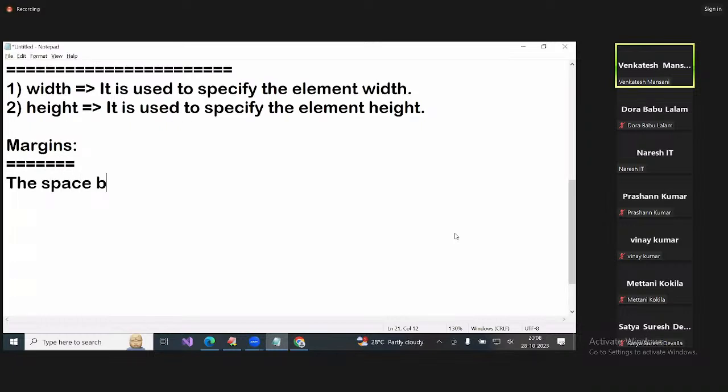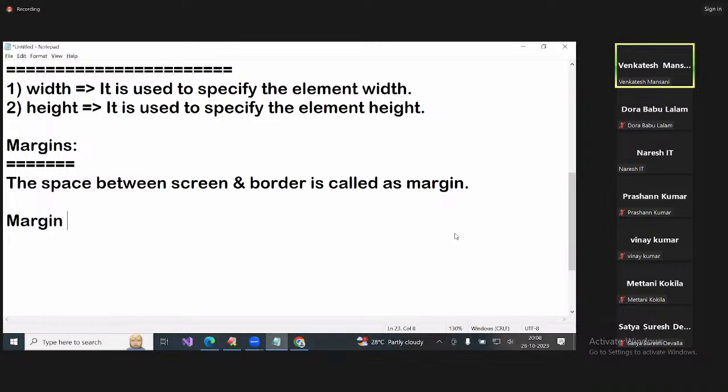The space between screen and border is called as margin. Margin properties first.